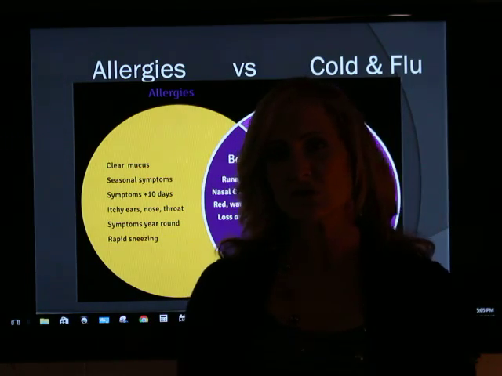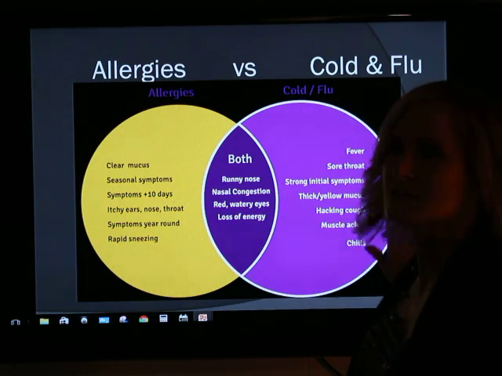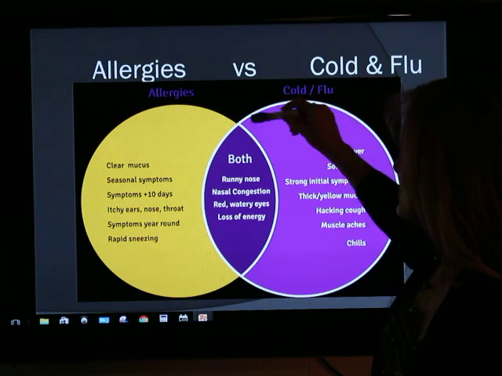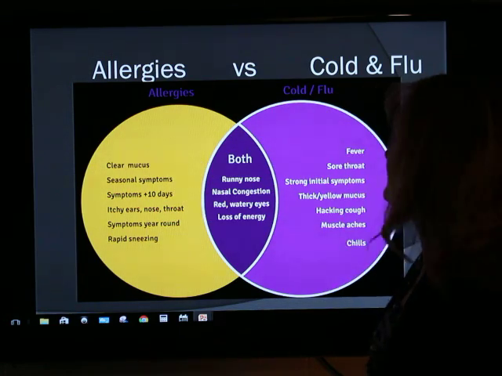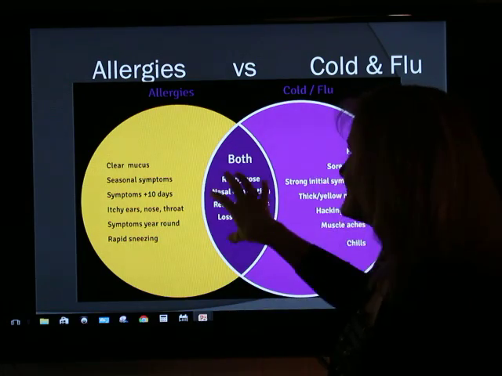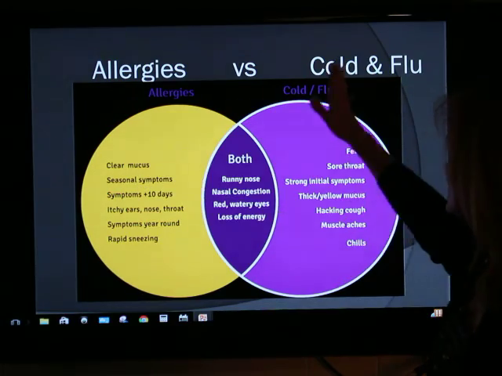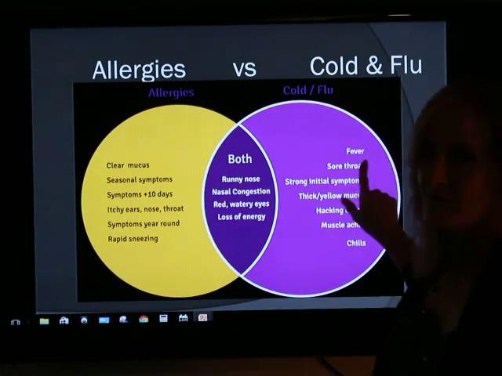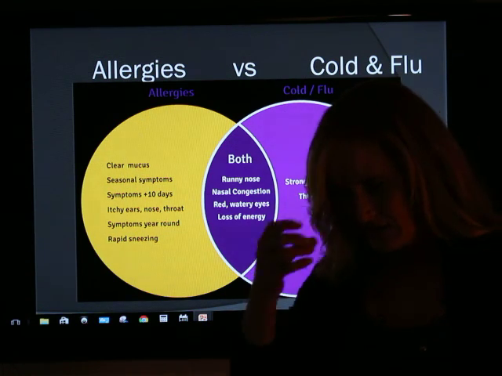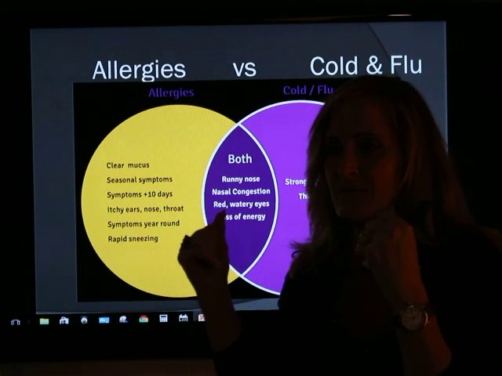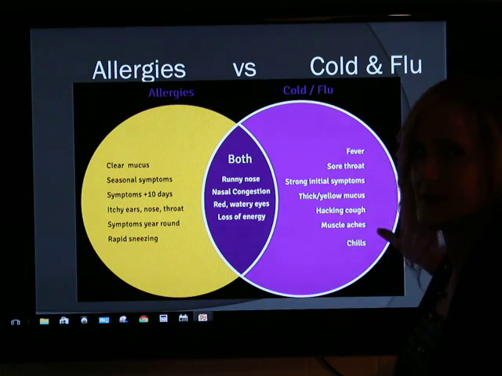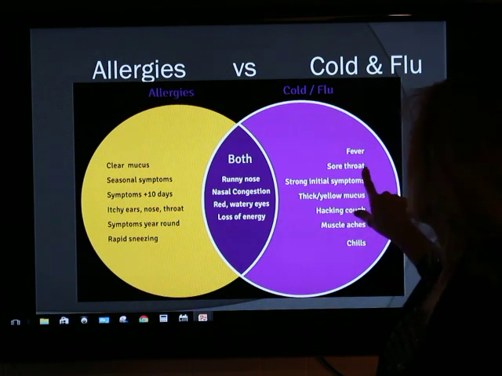But another thing that's important to know as a nurse is the difference between an allergy versus just a common cold and flu, because these two things have very similar signs and symptoms. Both allergies and the common cold or flu are going to have things like runny nose, nasal congestion, stuffiness, watery eyes, loss of energy. These things are common to both. The difference is, if you have an allergy, you're not going to have a fever. It's not initiating a bacterial response or any kind of response for the body to fight. There's no infection. It's something triggering histamines. The white blood cell system, the immune system, is not going to kick in to fight off any kind of infection. You're not going to have a sore throat with an allergy.